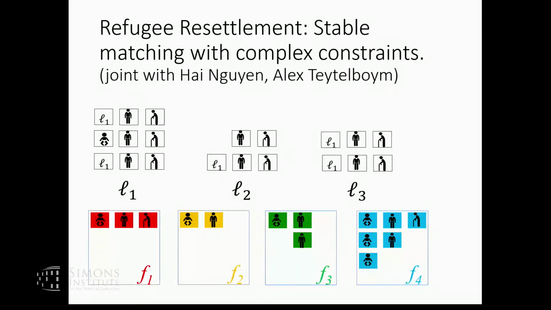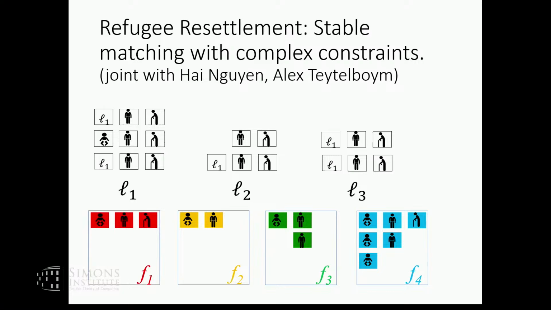So I talked with Alex, and he told me, here's another multi-body problem that is a little bit more important. All right, so here is stable matching for the refugee resettlement problem. I have 4 families in these pictures, and here's the size of the family. This family has 1 kid, 1 adult, and 1 elderly. And I have 3 localities, and each of these localities has a capacity of how many kids. So this should be not L1, but it's really the kid symbol.